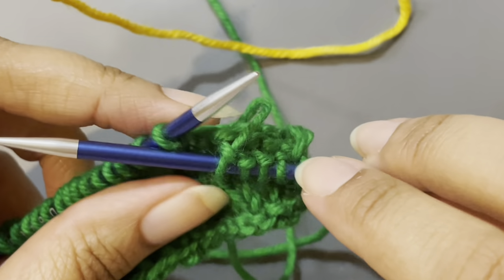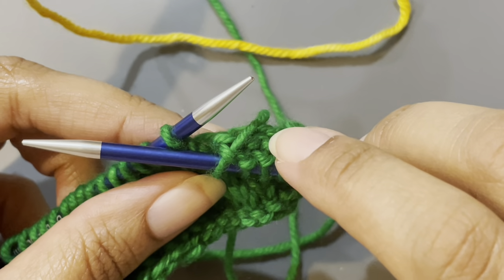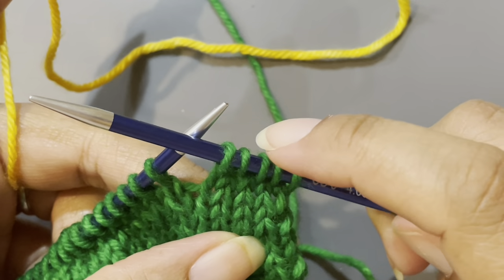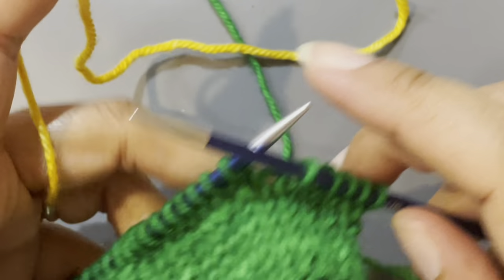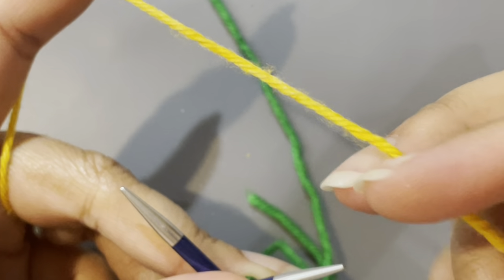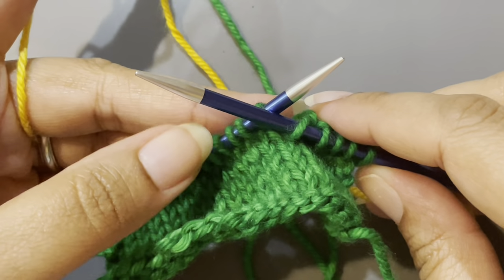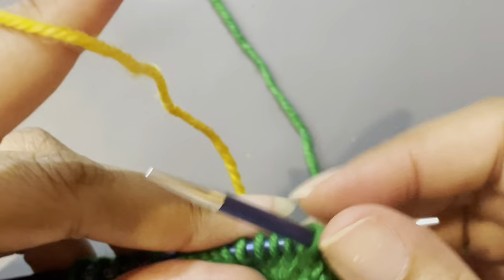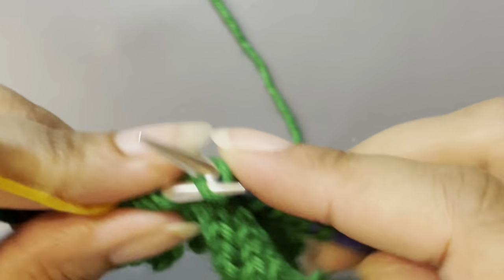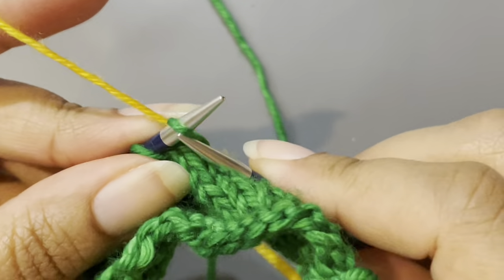So I've gone in however many stitches that my pattern says to start knitting according to the chart. For example, if the chart says knit five stitches, that's what I do. Then I will begin to use a bright colored waste yarn to knit across the thumb area. So I'm going to go ahead and knit what would be the thumb area on this little swatch.